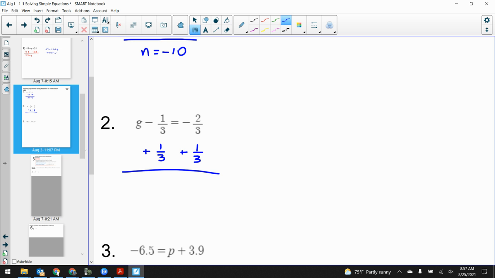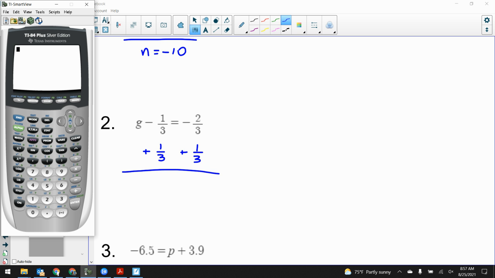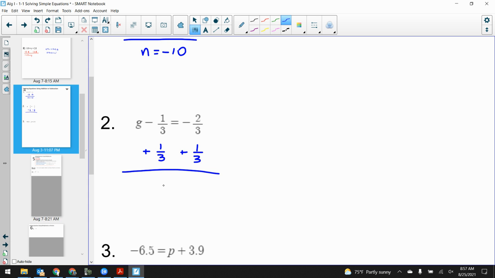Now, you're going to need to rely on your calculator a little bit if you don't know these fraction problems, but that's okay. If you want to use your ABC button, if you want to use the fraction button, that's fine. If you want to use the division sign, that's good too. You're going to see me write it like this because I don't have your calculator on my screen. Negative 2/3 plus 1 divided by 3. See that? And now you have your F to D button. I have to hit answer. Negative 1/3. G is equal to negative 1/3.